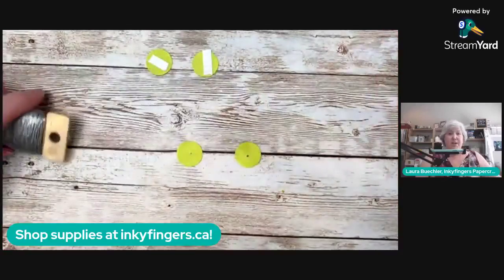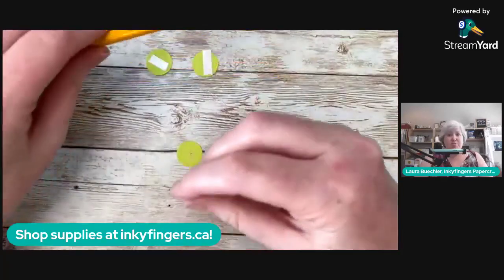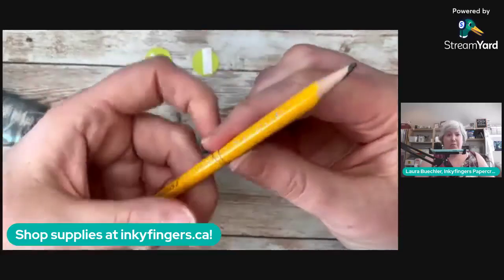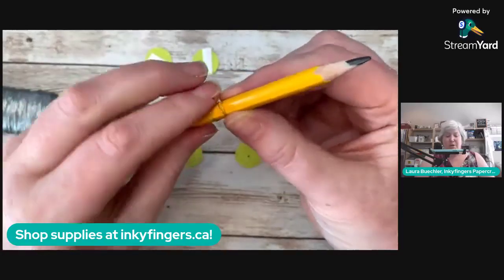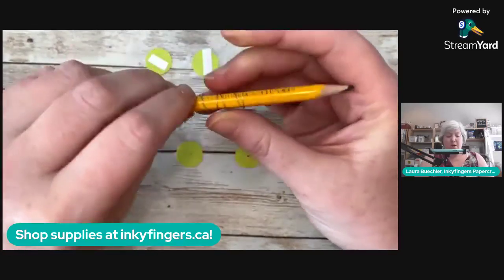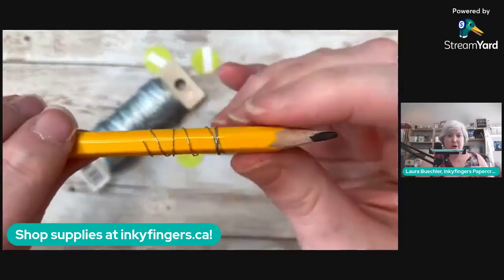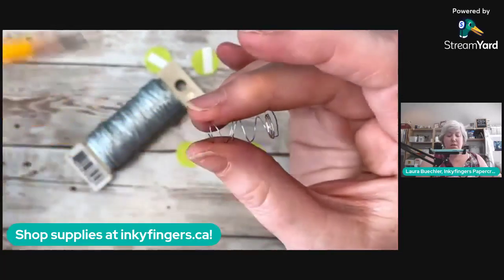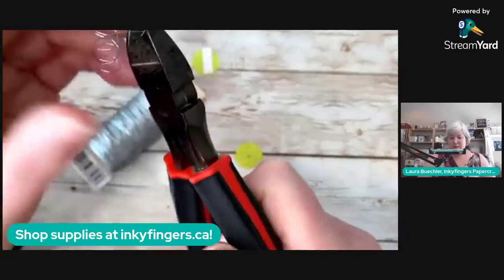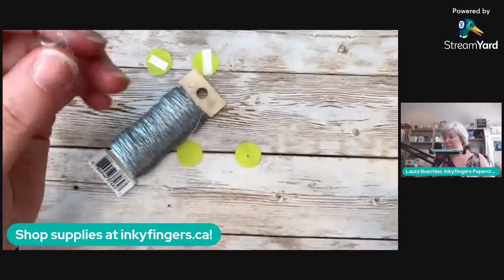Floral wire, which I have never used for its intended purpose. I'm going to use a pencil, which is also not from Stampin' Up. And I'm going to wrap the wire around the pencil. Try not to poke myself. Like, I don't know, 5 or 6 or 7 times until we've got a bunch of coils. Okay, slide it off and leave a little bit of extra and snip.